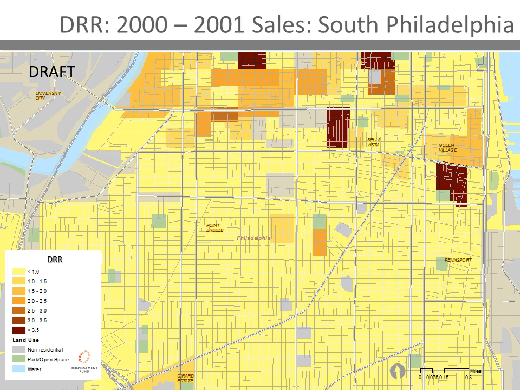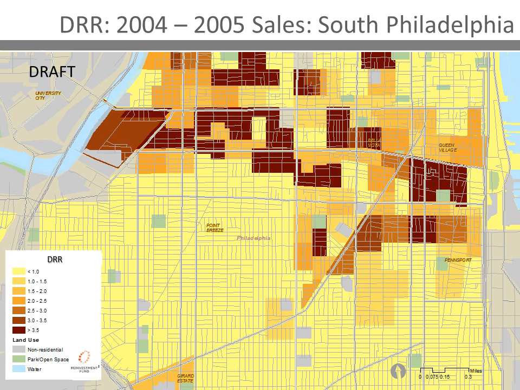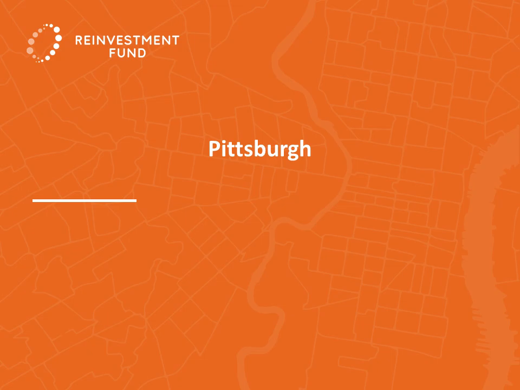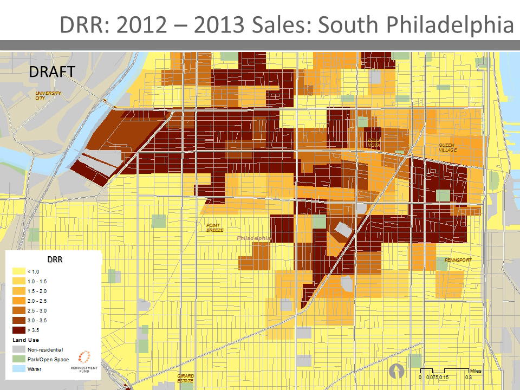Little Point Breeze, which has been a low-to-moderate income, historically African American area, you start to see the market pressure that encroaches down from the north, the market pressure of Center City, and then over from the east, which is that Passyunk Avenue. And let me run through that again, too. And then you see, by the time we get to the latter part of this time period, Point Breeze is an area that is feeling hyper market pressure.